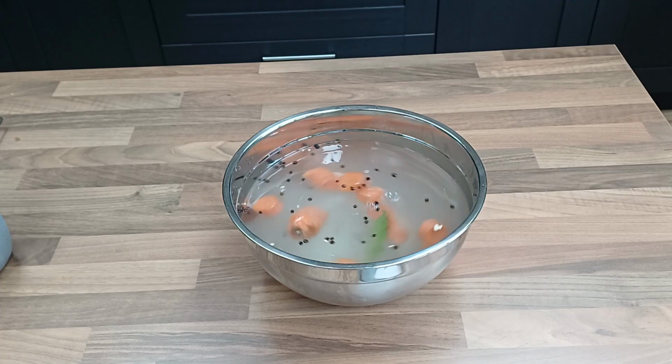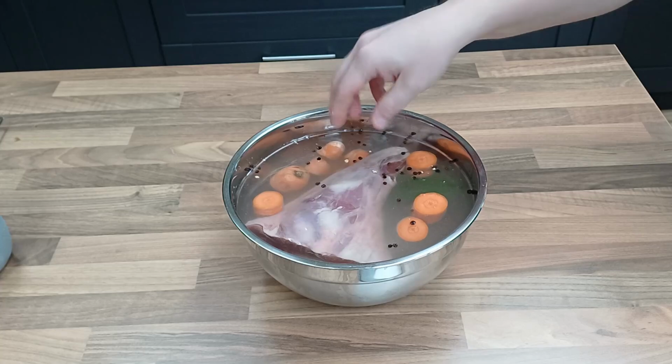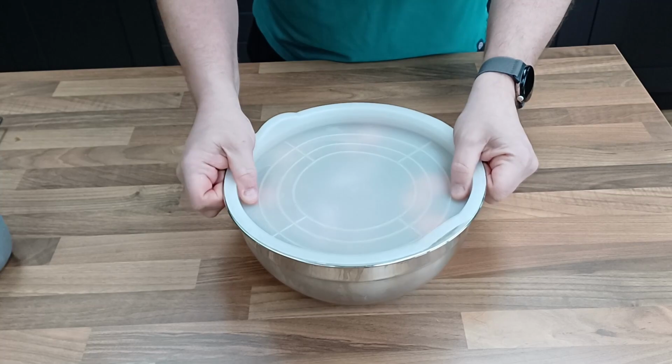Pop your lamb in, cover, and leave for at least 12 hours for this size leg of lamb. Anything from 12 to 24 hours is really good. There's a lot of leeway in this. Perhaps not 2 days, but 24 hours is a good rule of thumb.